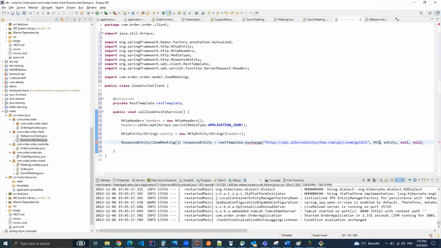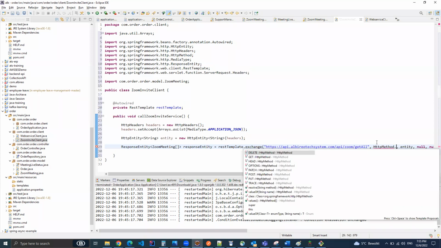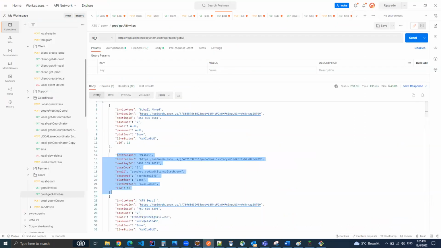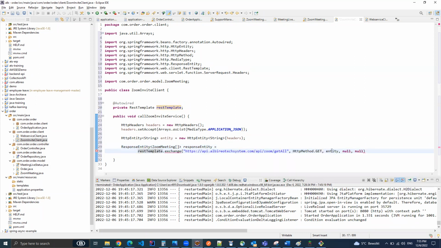So we need to tell HTTP method dot, what kind of method it is: get, correct? In Postman, we are calling the get method, right? Then entity, we already passed it. And finally, we just need to pass this data type here, because the method signature says to pass this one.